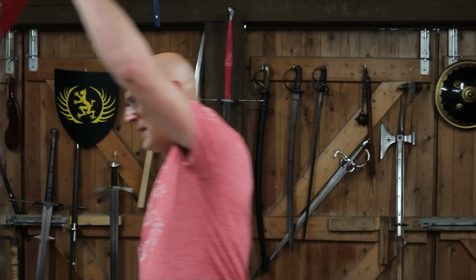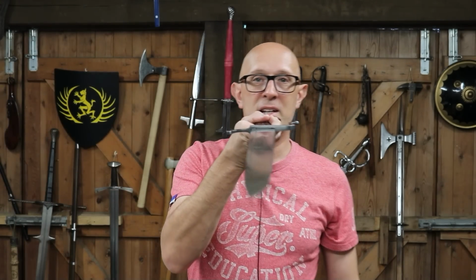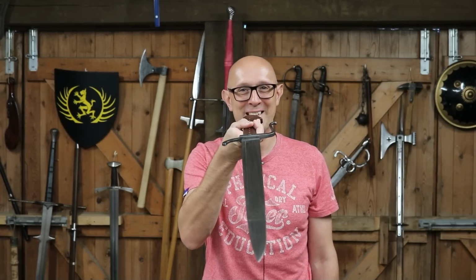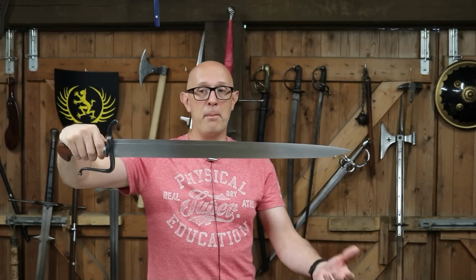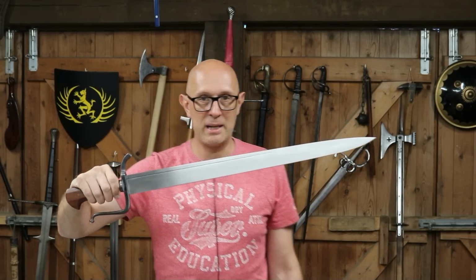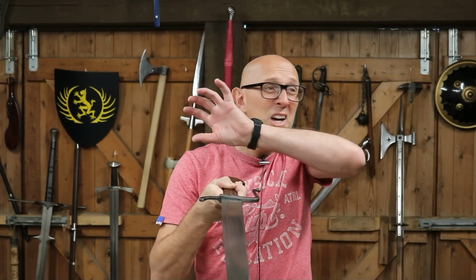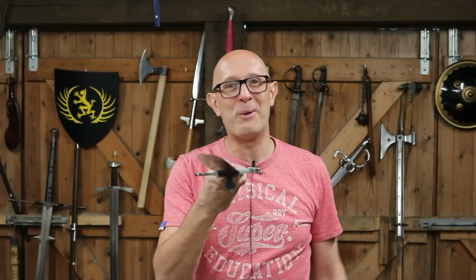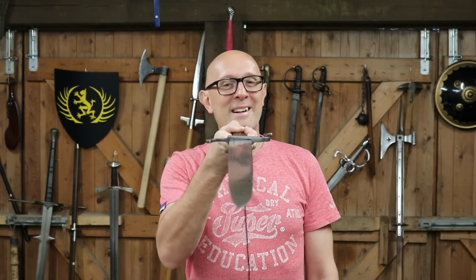Let's just put the scabbard down for a second. It is a straight blade, incidentally, which gets past the UK's import. That's actually one of the reasons why I chose this model. I do like the straight ones. I possibly would have chosen a curved one if I didn't know it would just get delayed for ages getting past border force. But this is a straight sword. So if you're in the UK and thinking about ordering one of these, make sure you write straight sword all over it, because there's no laws against straight swords yet.